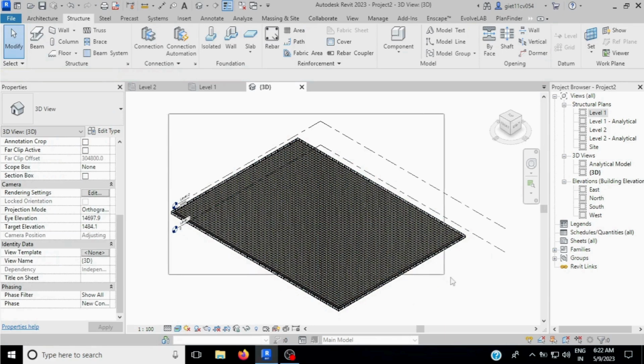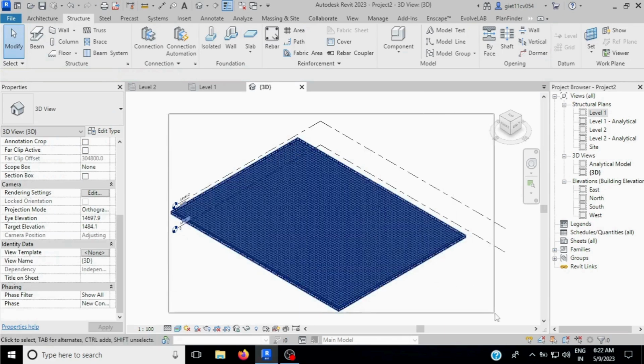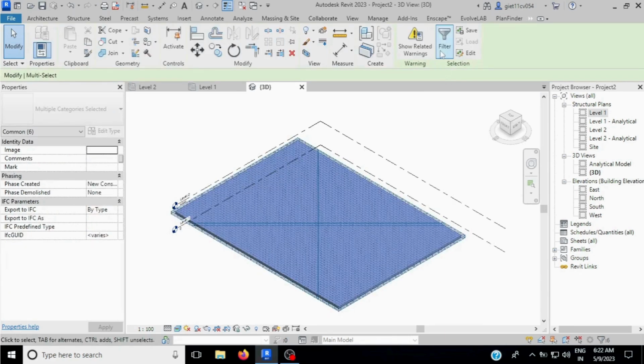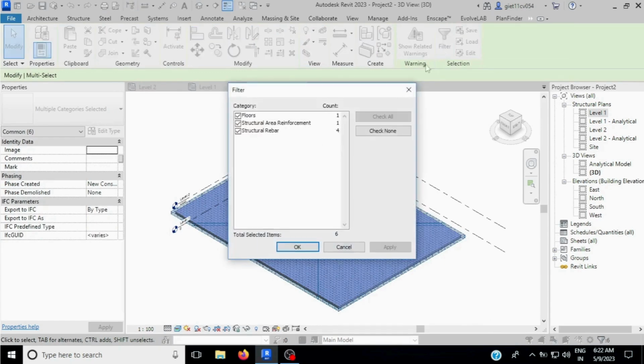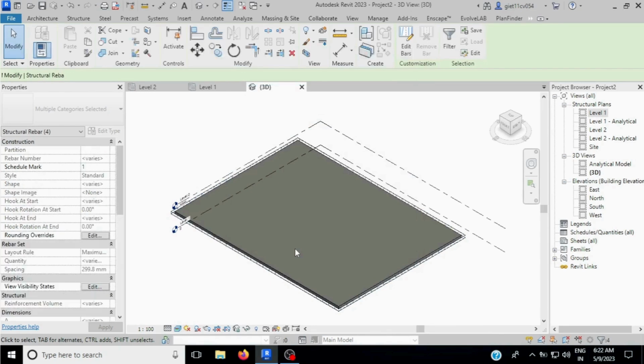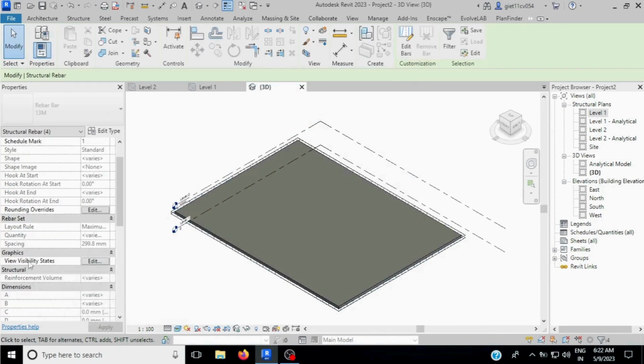Select all this, go in here, filter, check none. Now click on here, structure keybar, apply. Okay, you will see here visibility state.